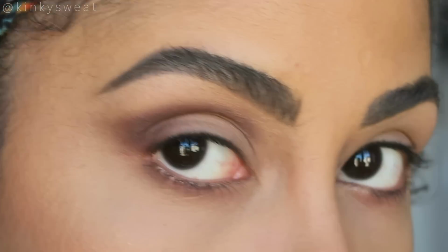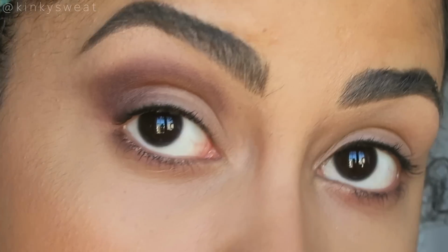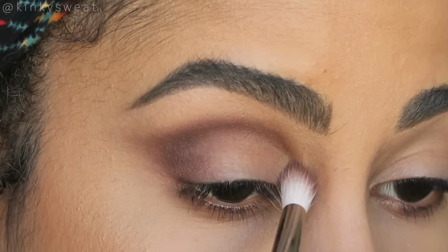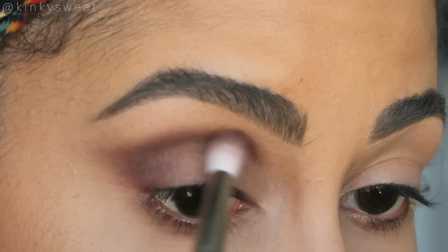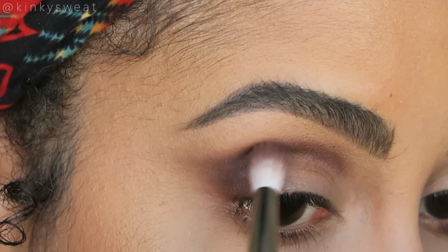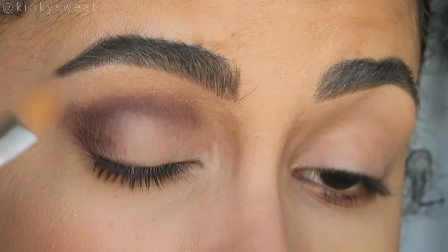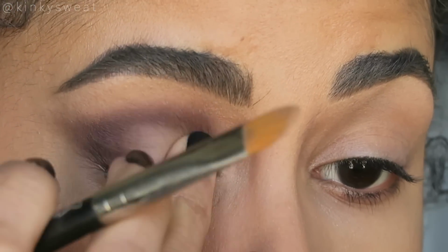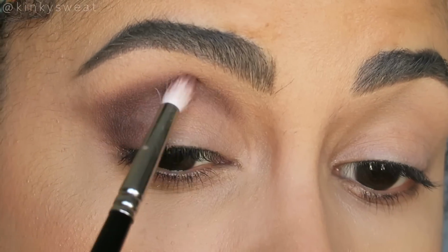If you have trouble doing this wing shadow shape, I find it very helpful, like we did in the beginning of this eye look, to go in with a smaller brush to carve out the shape first and then build from there, because once you have your outline, it's just easier to fill in. Whatever leftover P. Louise I had on the back of my hand, I'm taking that with my MAC 195 just to kind of pat down a little more of that primer on the lid. And you see I gotta blend this out a little more.